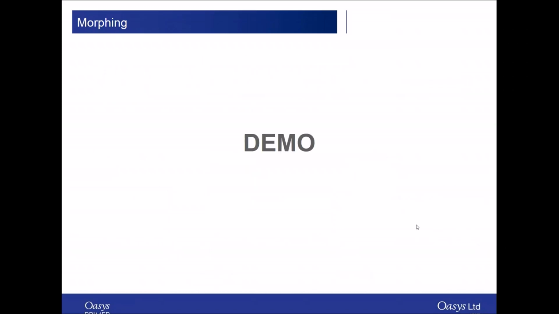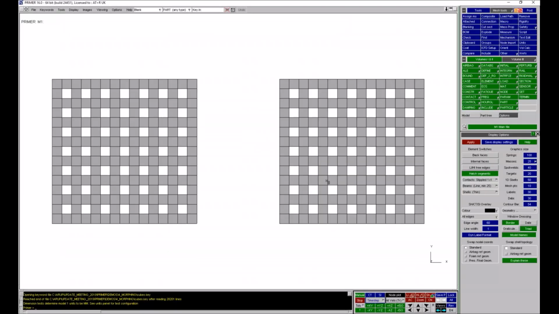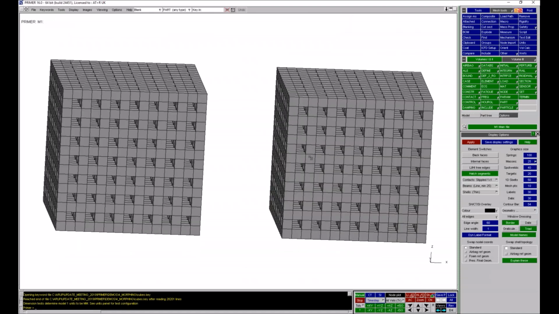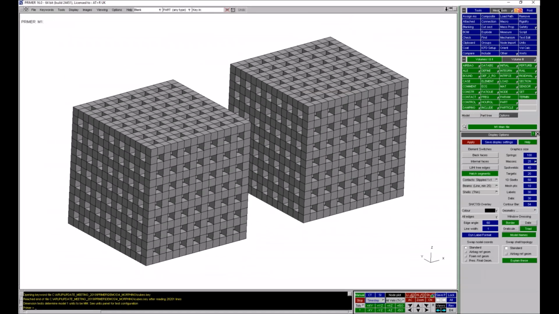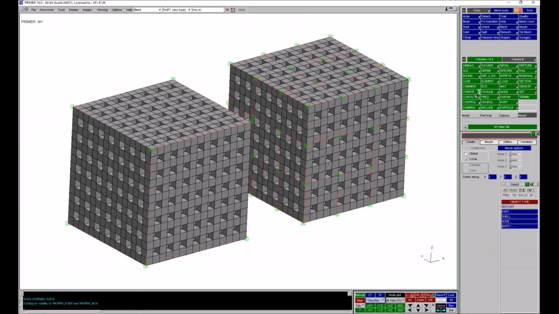Now, I'll just demo what we've changed in version 16 compared to version 15. So I've got a very simple model here to show it. So I've got two cubes. Okay. Now if I go into Mesh Tools, Morph, hopefully you can see on your screens that we have these red boxes and green control points around these cubes.